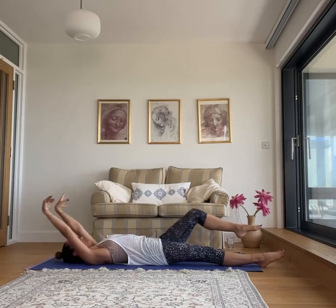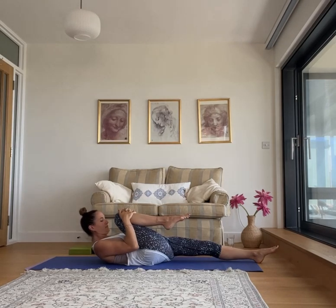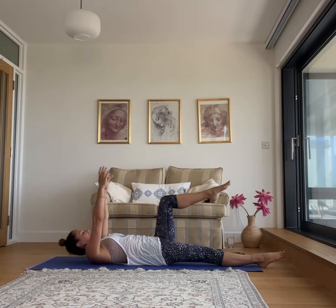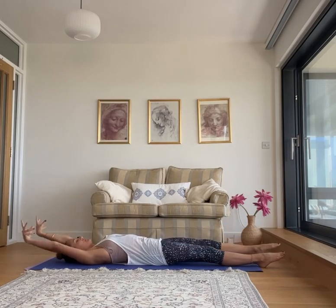Breathing in, float the arms overhead. Breathing out, right knee comes in. If you wish to, you can draw the nose towards the knee. And lengthen and stretch. And this time, left knee comes in, drawing the nose towards the knee once again. Breathing in to lengthen and stretch.